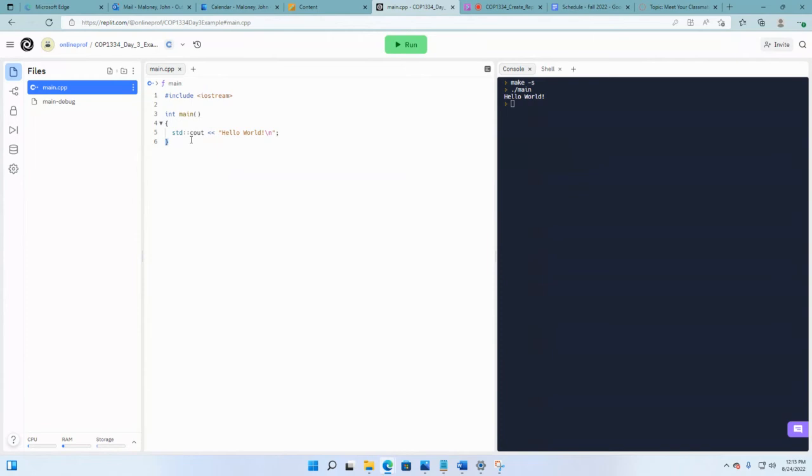But another way to do it, and this is the way I'm going to be teaching us in class, is not to have to type std:: every time, because every time we use a C input statement, every time we do a whole lot of code, we're using the standard namespace. So what we do above int main and below the pound include, we type using, it's called a using statement. And then you see there's a namespace or a name equals, a qualifier, colon. So you can always take these shortcuts when they pop up and double click them to use it.